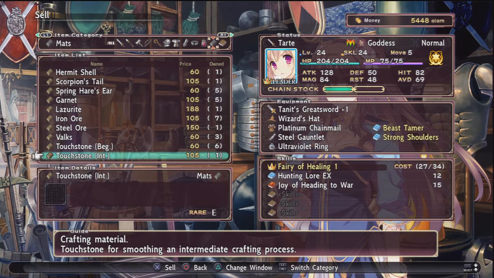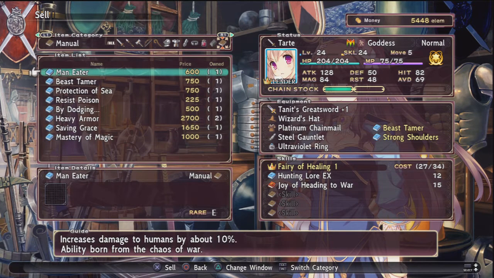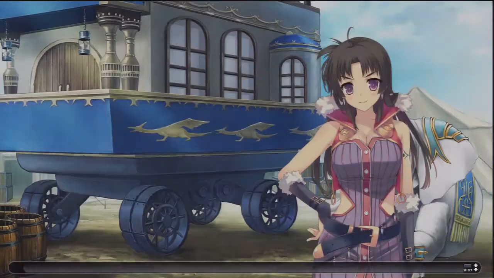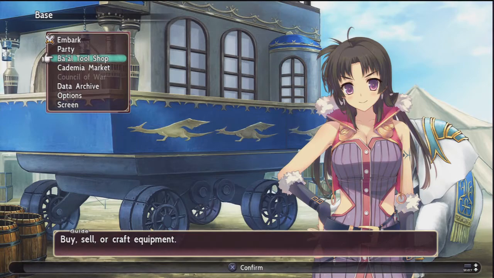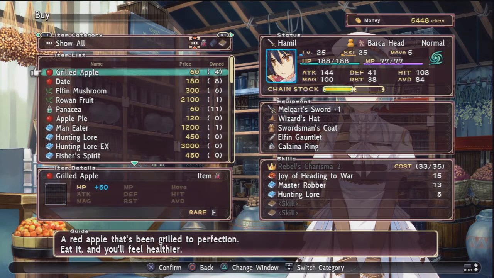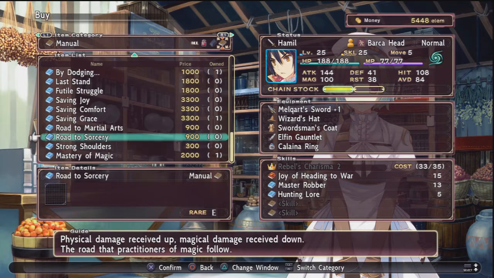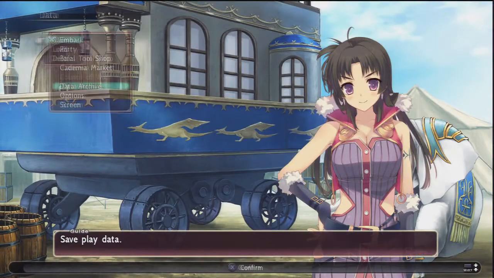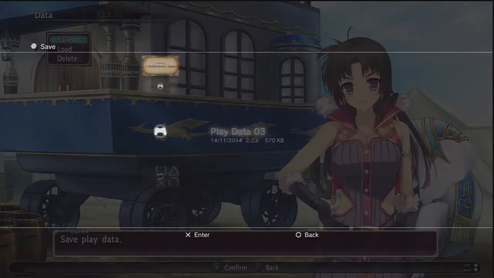I have a lot of ingredients. A lot of ingredients that I don't need. Hip hip hooray! What can I buy in the market? I can buy units. I already sold out. What new stuff? Don't think anything new at all. Not much new stuff. I'll leave it at that. Well, I'm gonna save it here. I'll end the session here.